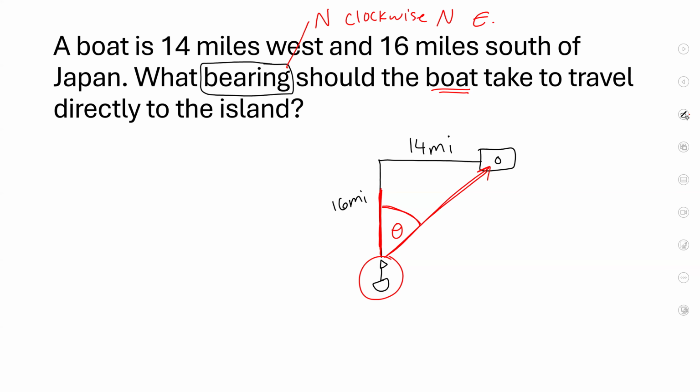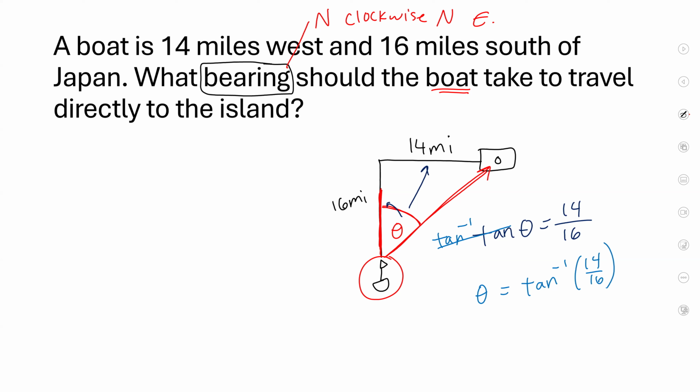Nice. So I saw someone do the opposite and the adjacent of that angle. So tangent of this angle is the opposite side, which is 14 over 16, the adjacent side. So if you solve, you're going to take the inverse of both sides. That cancels out, leaving you with theta. And then you take the inverse of the other side. So this is what you will type into your calculator. And of course, this is miles and miles, but those cancel out. So just 14 over 16.